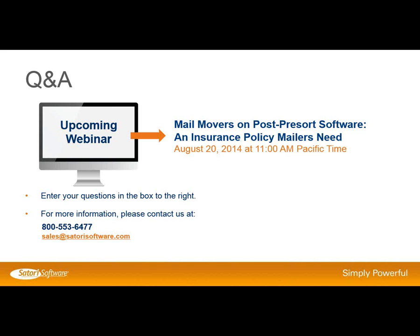Now, this has not been a perfect process in the past. They've gone through this several times where they've tried to migrate this from a ghost number to a CRID. I've heard that they might fix this in October. I'm thinking it'll probably wind up happening January of next year. It keeps getting pushed out. They've been having these problems with ghost numbers for quite a while. So right now you definitely want to continue to use those ghost numbers.